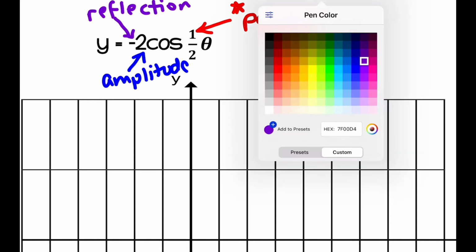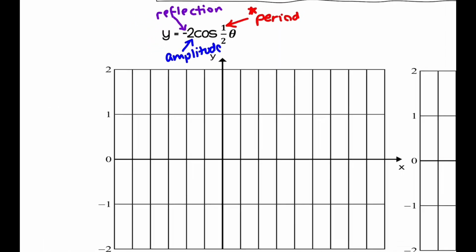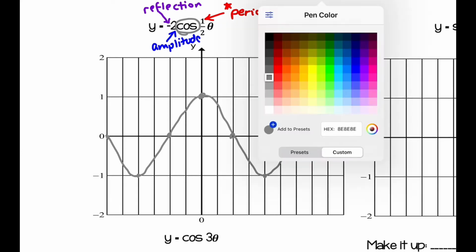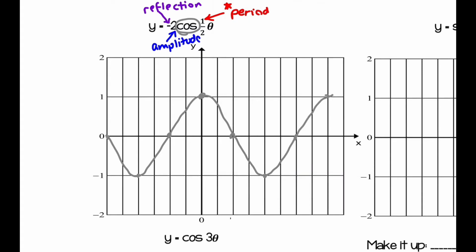So the first thing is do a parent function. I'm going to get my pencil and do my parent function of cosine. So remember that cosine is going to be at +1, and then we're going to go down. Now you might want to hold on just a second, maybe don't draw it, let me just talk through it for a second. If I do this, then that's going to be exactly the same scale as I had in previous problems, and that's fine. If it's not labeled, you do need to label it. So I'm going to label mine. And like I said, you might want to just hold on and see what I'm doing first before you decide that that's what you want to do. Actually, that's pi halves.